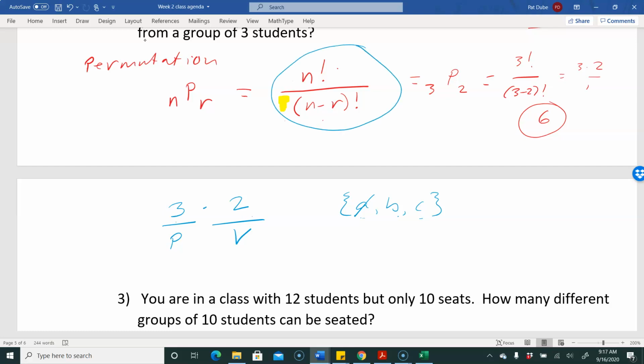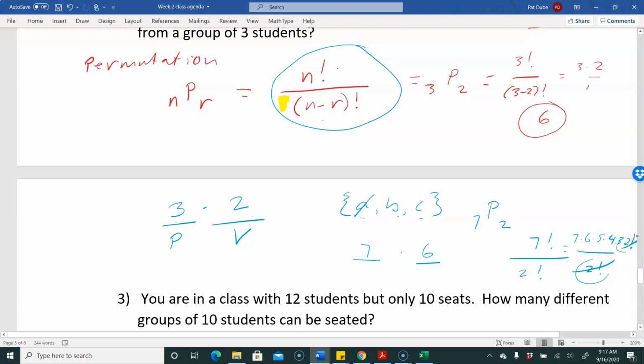Let's say I had 7 in the group, and I was only choosing 2. The first position, I'd have 7 choices from my class. The second position, I'd have 6. So that formula would be 7 factorial over 2 factorial. Well, 7 factorial is 7 times 6 times 5 times 4 times 3 times 2 factorial. So you go down to the number that matches and just write the rest. You cross out the 2 factorial, and you get 7 times 6 times 5 times 4 times 3.